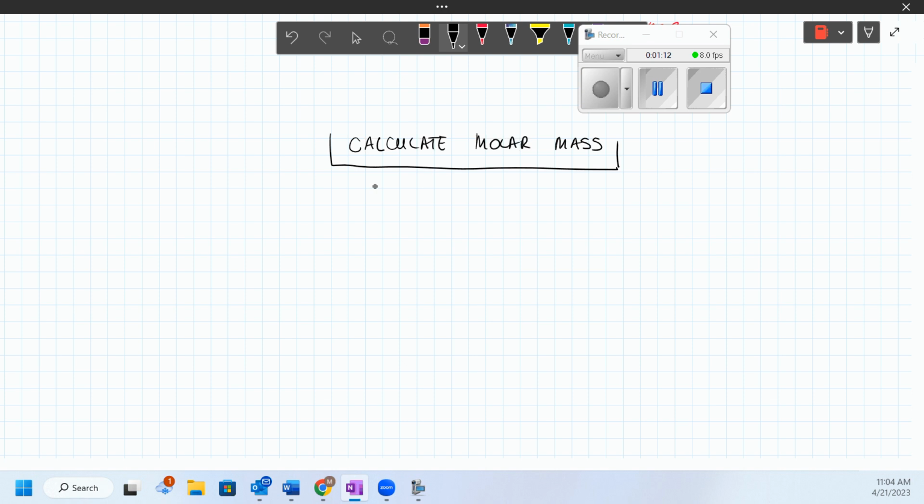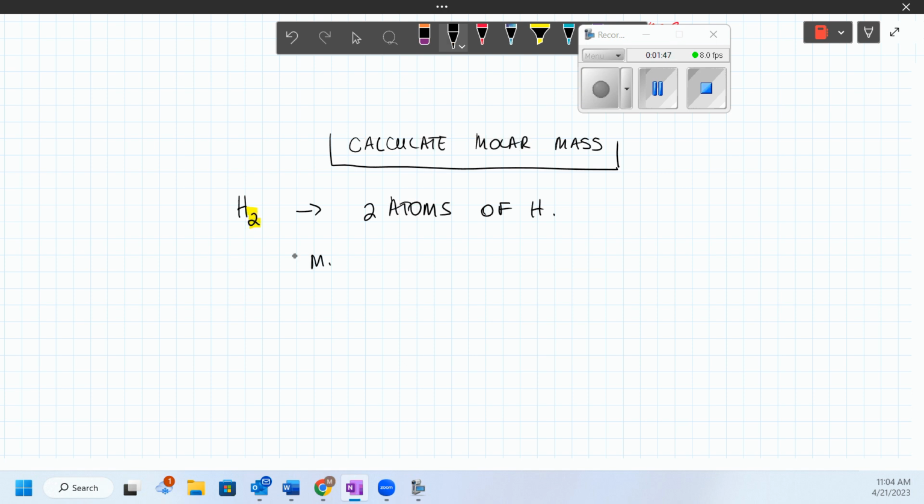We'll start with an easy one. Let's suppose that we have hydrogen. The hydrogen molecule is always H2, along with oxygen, which is always O2. That means that you have two atoms of hydrogen. How do you know that you have two atoms of hydrogen? It's this little number here that tells you that you have two atoms of hydrogen. This is what that number indicates.